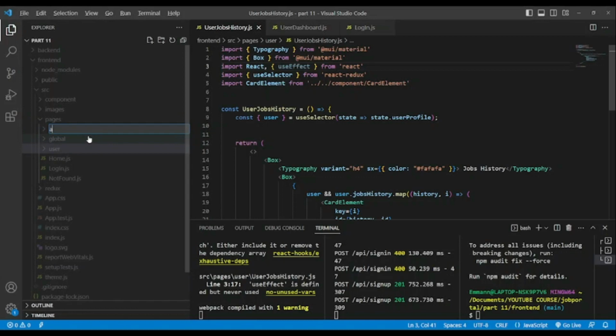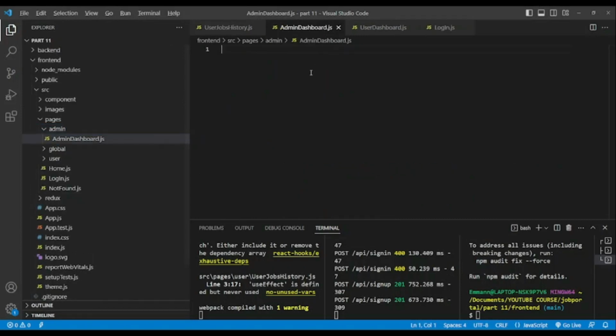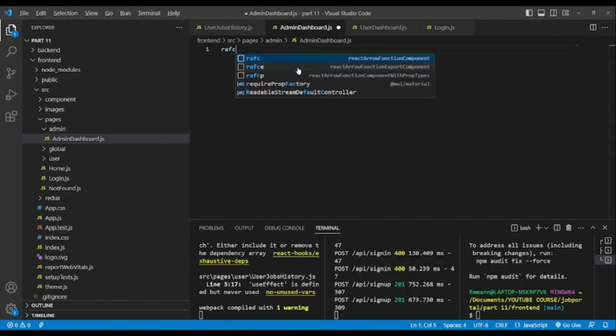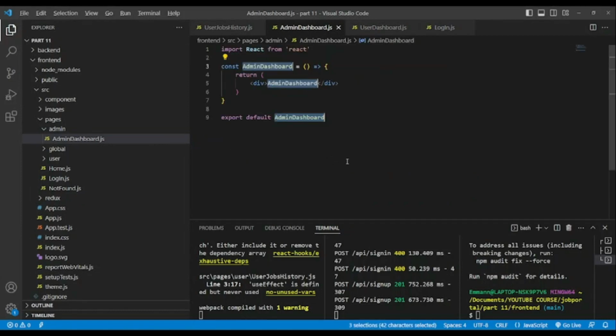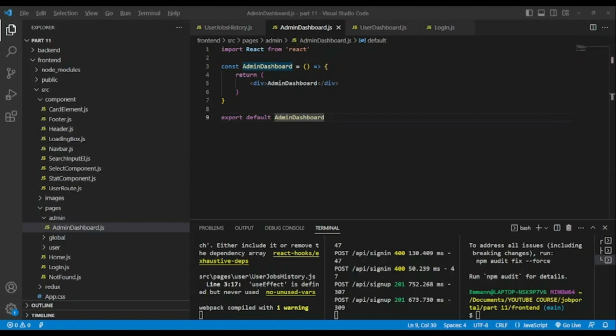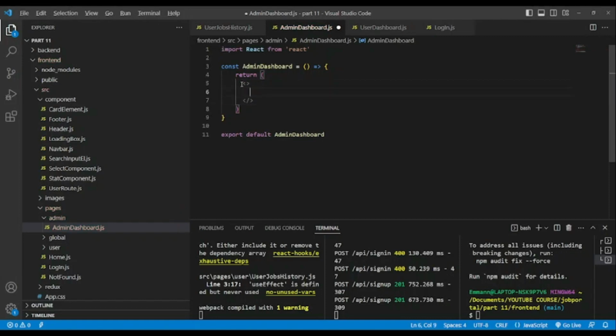Now we need to create a folder for admin. So we name it admin dashboard. And for now, let's have one h1 tag.